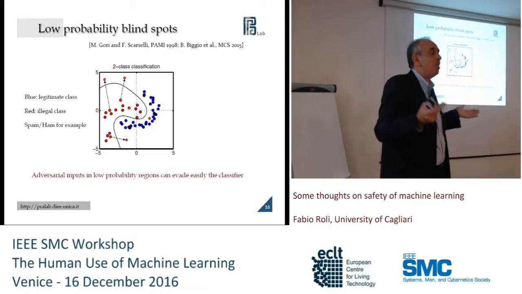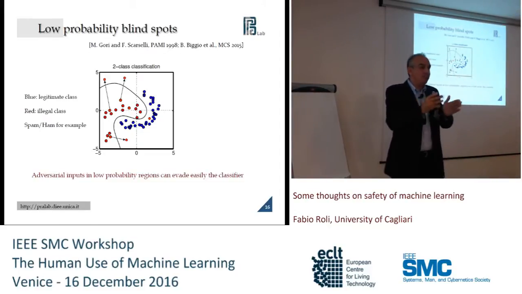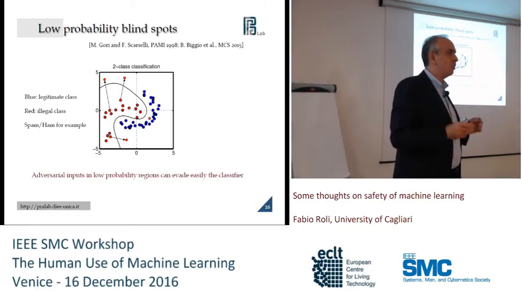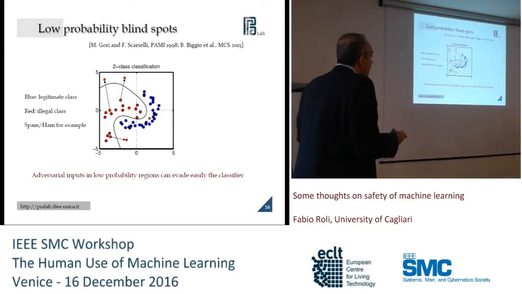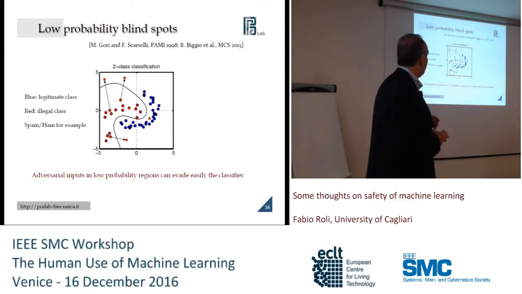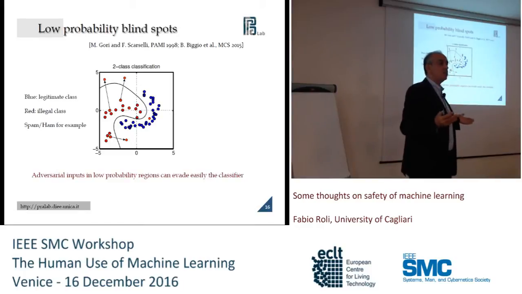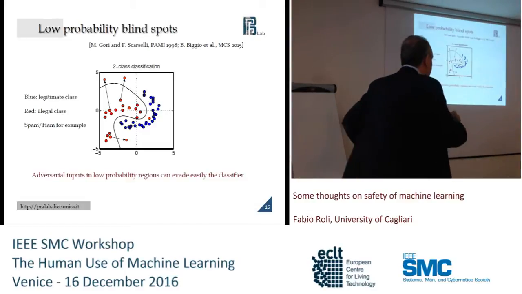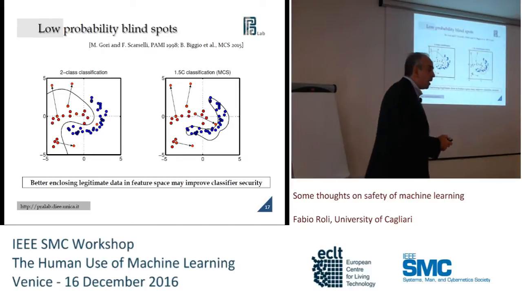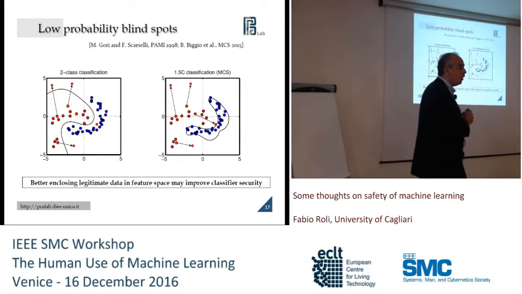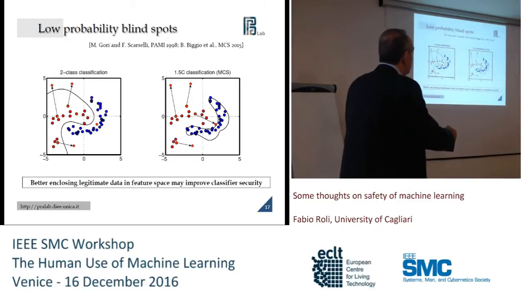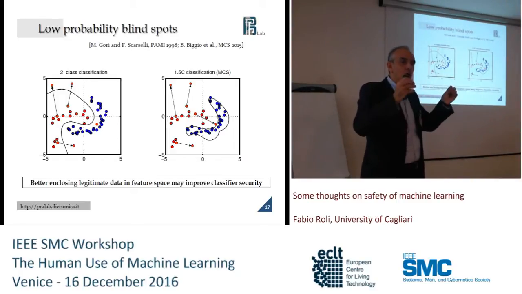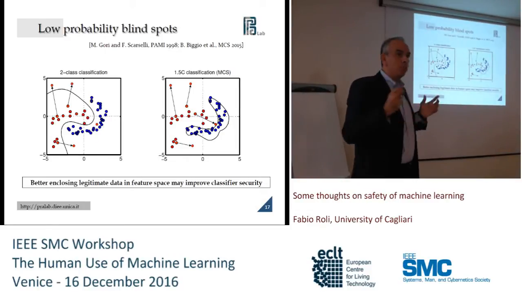And of course, from a Bayesian perspective, it doesn't matter what happens in very low probability regions. And so the decision sometimes is completely different. It's just my hypothesis, something that I'm trying to test. Of course, this is something that is well known in Bayesian decision theory: events with zero probability, you don't have to take care of that. Of course, there is a potential solution, and we wrote something with my colleagues about that, and it looks to work. On an intuitive basis, it could be enough if you force the deep neural network to learn a closed decision boundary.